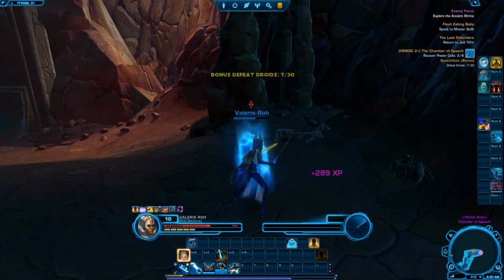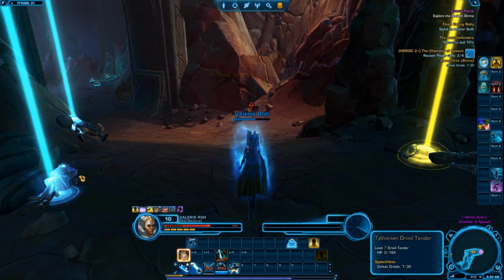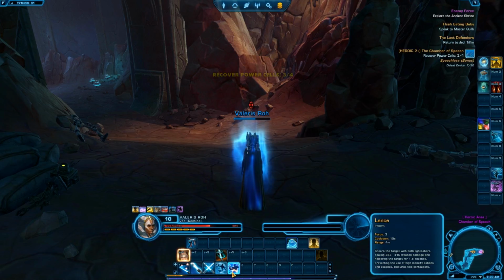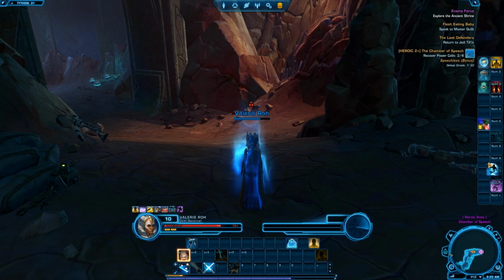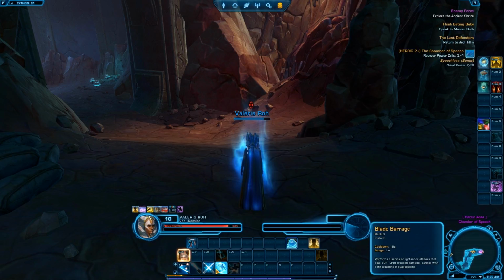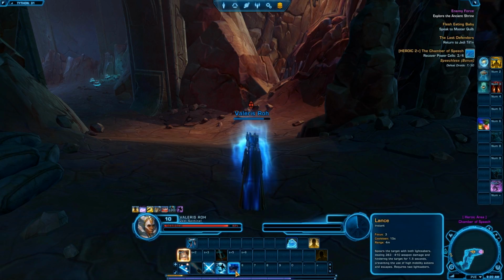Oh, we actually gained our first combat discipline tree skill, Lance. Spears the target with both lightsabers, dealing quite a bit of weapon damage and hindering the target for 1.5 seconds, preventing them from using high mobility actions and escapes. Okay. Interesting. I don't know where to put these skills in an ideal position.